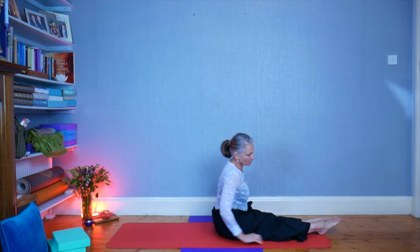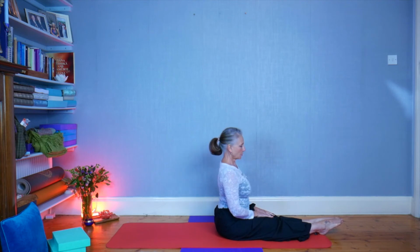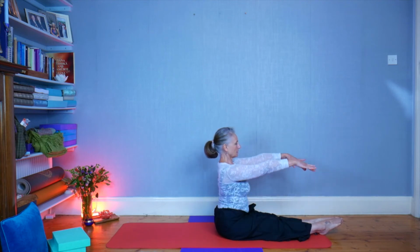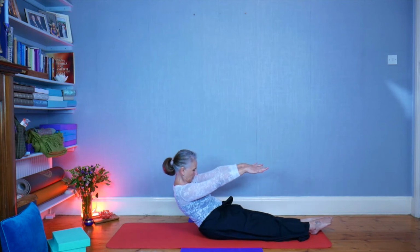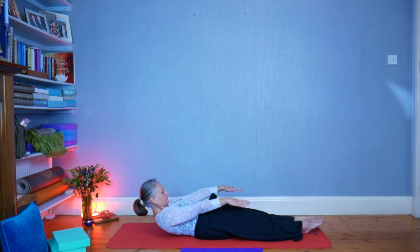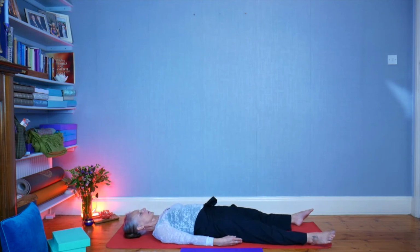Stretching your legs out. Remember, we sort of said our heels were going to go towards the end of the mat. Pointing those toes. Exhale, lower really slowly. Looking to your chest. And you're going to come back into relaxation before we come back to some more standing poses. And just let everything go.